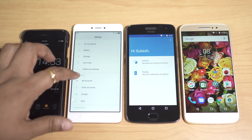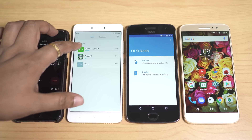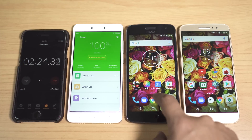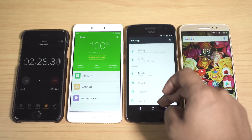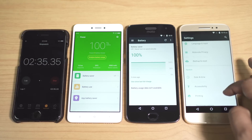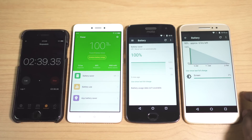Now let's talk about battery capacities. The Redmi Note 4 has the biggest battery at 4100 mAh lithium polymer, much more than the Motorola devices. The new Moto G5 Plus comes with a 3000 mAh lithium-ion battery, and the Moto M packs a slightly bigger 3050 mAh lithium polymer battery. Both the Redmi Note 4 and G5 Plus are at 100%, but the Moto M has already lost 2%.